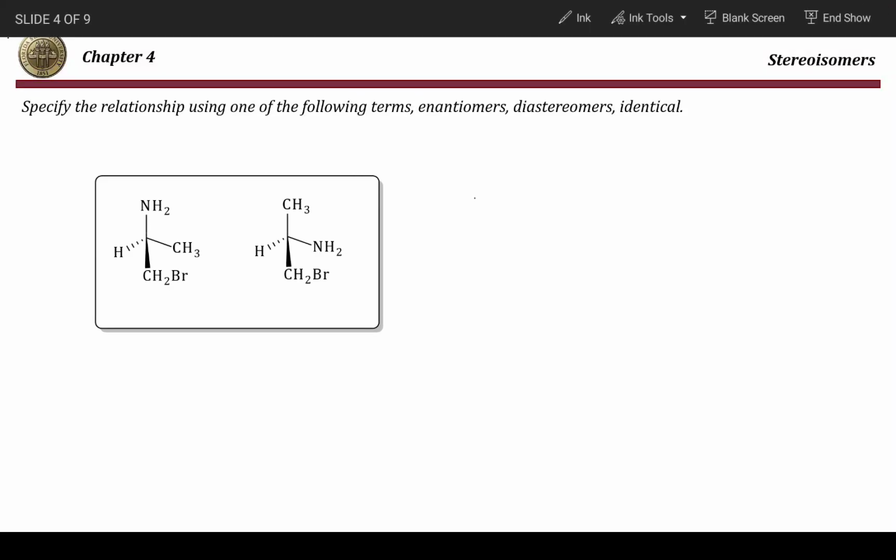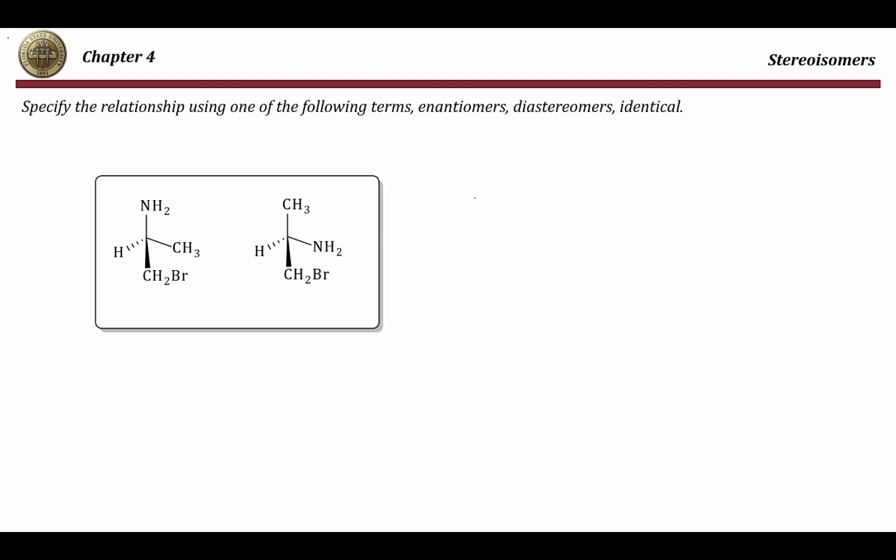Hi, in this video I will explain how to determine the relationship between two compounds. Since it is usually difficult to determine whether two compounds are mirror images or not, especially if the structures have been changed too much, the best way to determine the relationship is by finding the absolute configurations and then comparing them. For example, in this case here, starting with the molecule on the left side, this is group number 1, this is group number 2, this is number 3, and this is number 4.